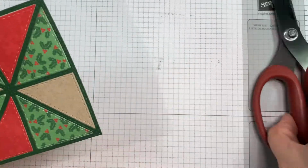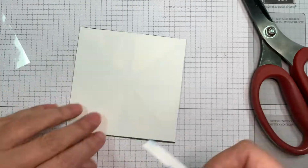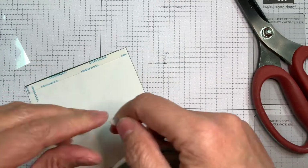You'll notice that the dark green border is American Crafts cardstock, and the other pattern paper is from Christmas Cheer and My Favorite Christmas. Then there's Nina Desert Storm 80-pound cardstock for a couple of the triangles.